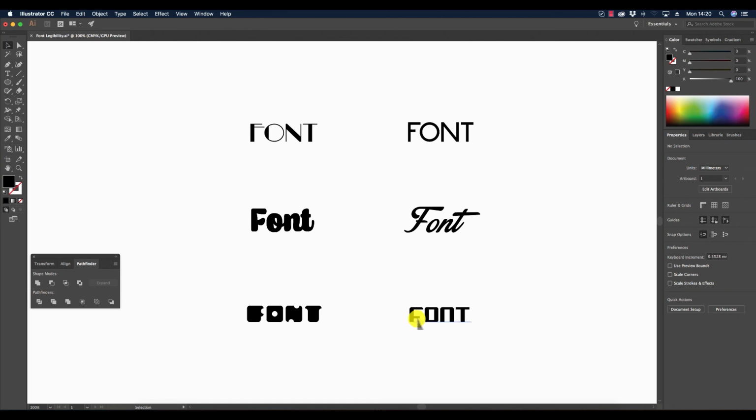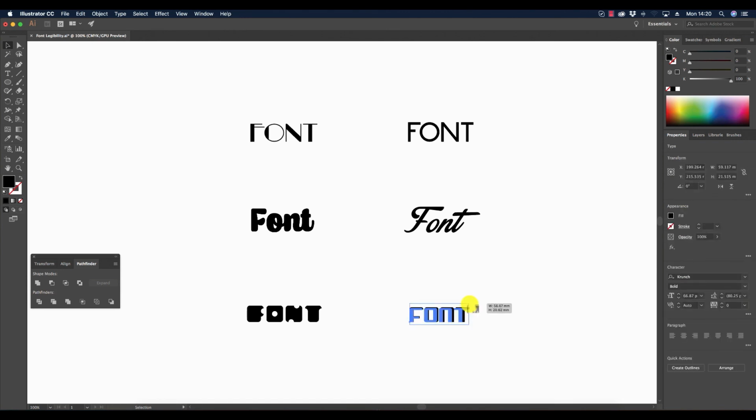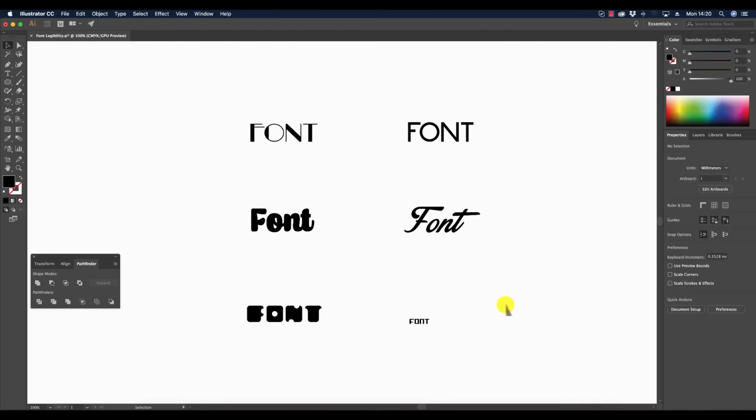It says font, F, O, N and T are clear at this size at a glance, and if we reduce it in size, we can still read it as the word font. So by way of those examples, you should be able to understand what the difference is between a legible font and a font which isn't legible. So that's readability and non-readability. And the most important factors to remember are the font needs to be clear so that it can be read at a glance and at smaller sizes.